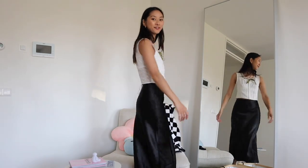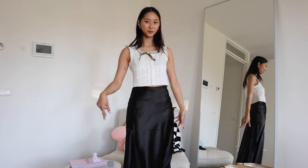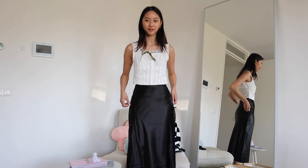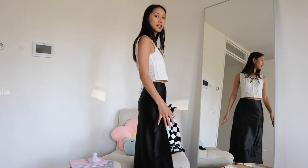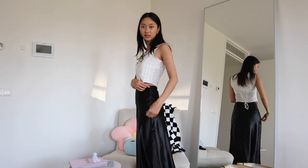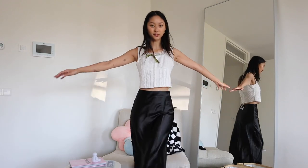I've been searching for a black satin skirt for a while and I finally got one on YesStyle — and I also got it in another color. It's super flowy — I do need to iron it, this is straight out of the box — and it's not stretchy but it has a zipper on the side to get in, so keep that in mind. But it's super comfortable.